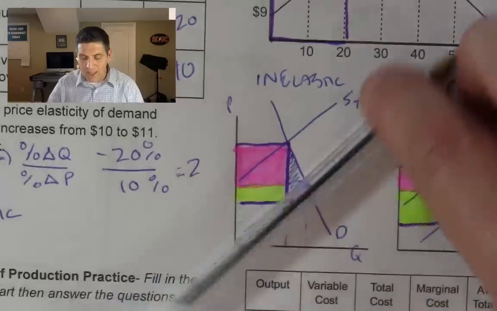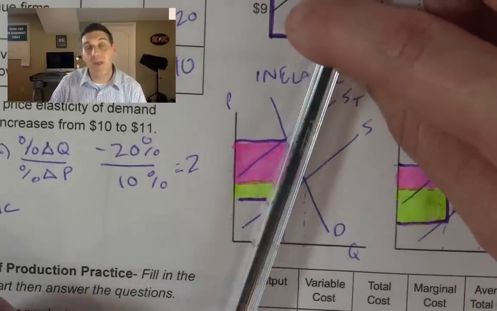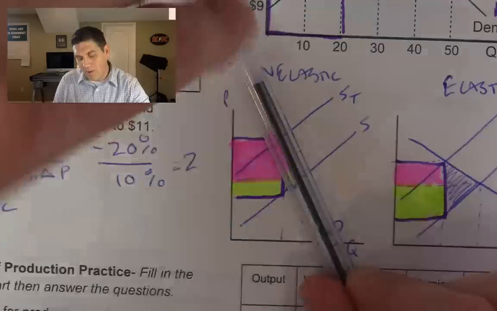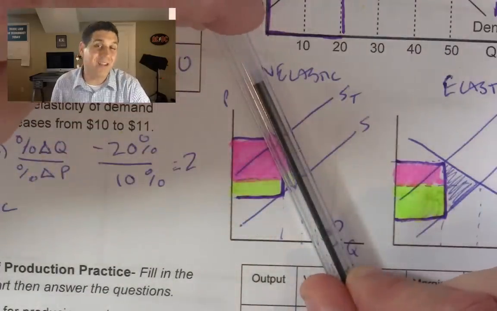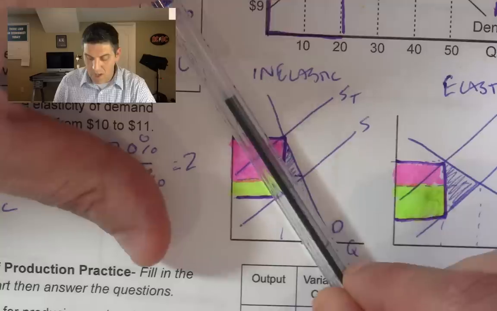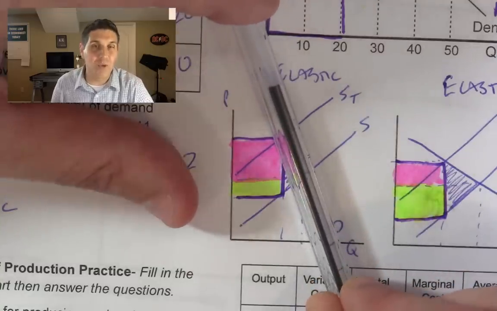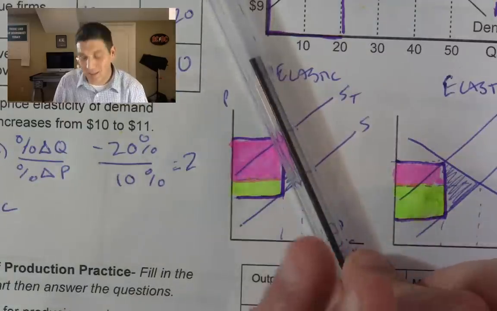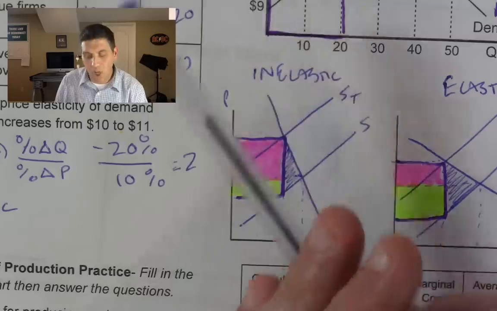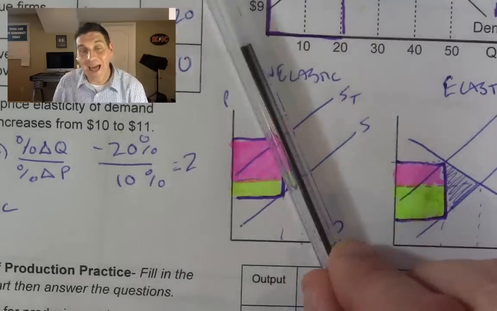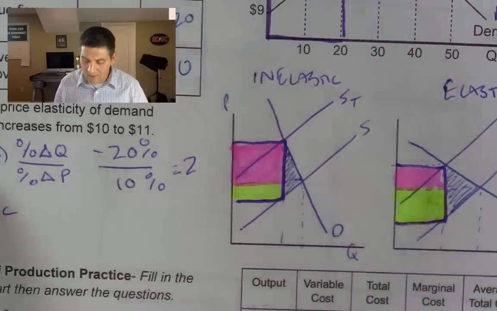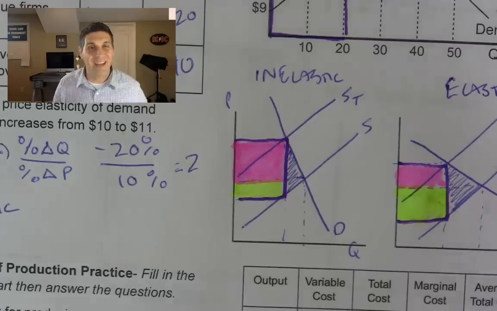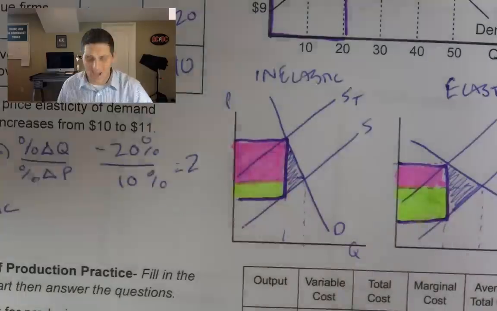So if I were to change the elasticity of supply and make it more inelastic, then it would cause different things to happen. So it's all about how inelastic the demand is relative to the supply, if that makes sense. So don't think that inelastic demand automatically means consumers pay more. Not necessarily. If there's super inelastic demand, but also super inelastic supply, they could actually share the tax. So it's all relative. If the demand is more inelastic than the supply, then consumers pay more. If the supply is more inelastic than the demand, then producers pay more of that tax. Does it make sense? Is it clear? Clear as mud? It kind of makes sense, I hope.